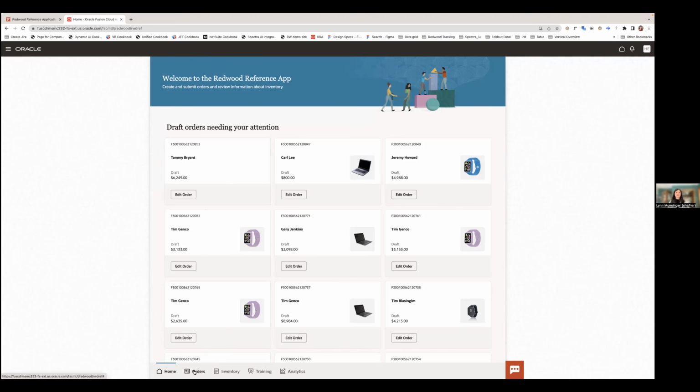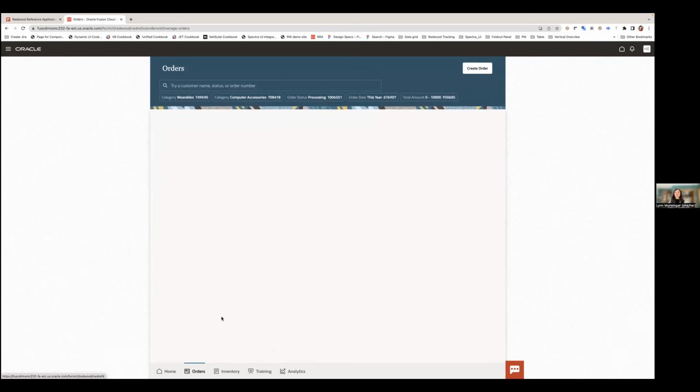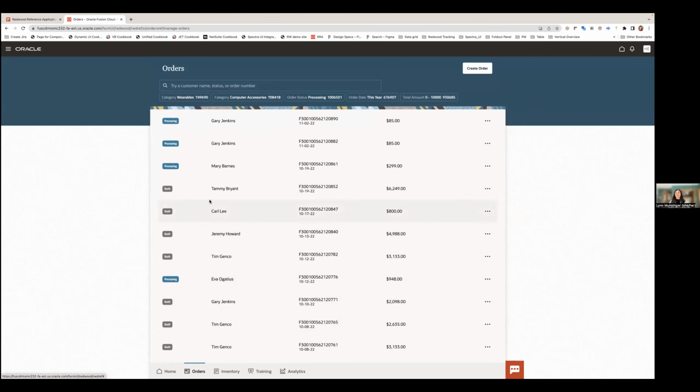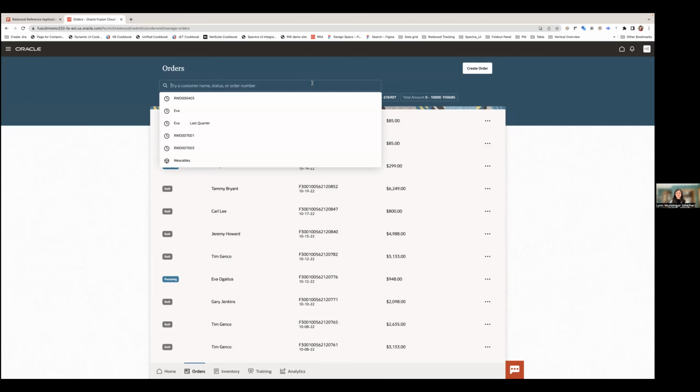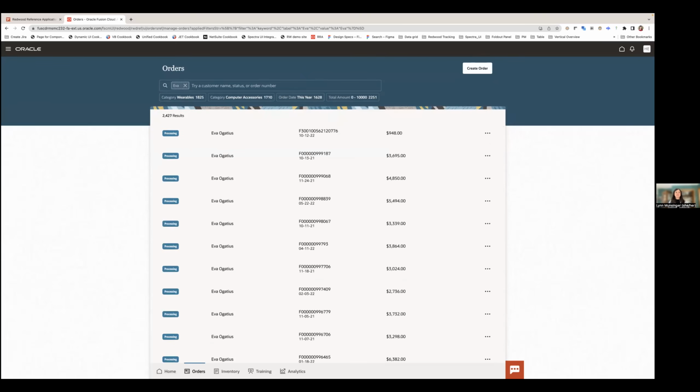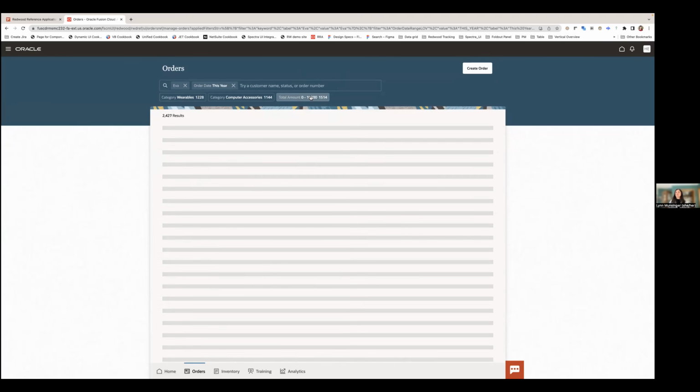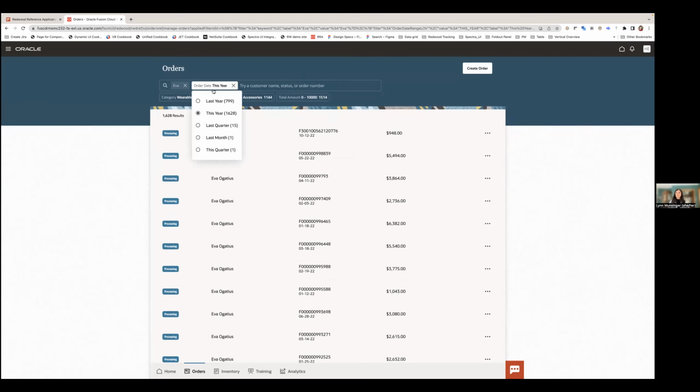And so I can go in, for example, into orders. And now the clerk is in this search page. This is using a search page pattern, right? So there's accessible list items in here that include these badges and details about the order and inline row actions. I could just start typing into this search. Here I could type and look for Eva orders, if that's who I happen to be speaking with, or I could use the suggested filters to maybe search by a certain time frame. And again, this is just part of this search component built into this page template.